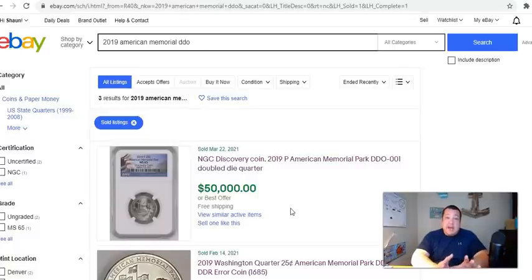I almost hate to say this, but the 2019 American Memorial DDO number one is far and away a much rarer variety than the 2018-P Michigan quarter with the same doubled die. It's got a similar class - I think it's like a class eight or nine doubled die for both of those. There are Michigan examples you can buy right now for like 20 bucks or less, but this one is a mystery. What I would personally do is keep an eye out for the market and watch for other examples of this DDO number one.